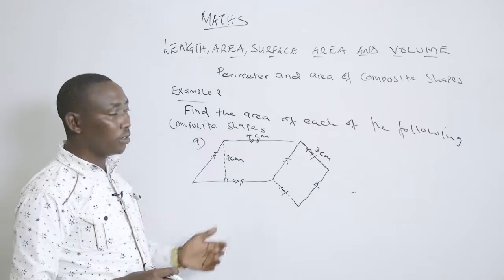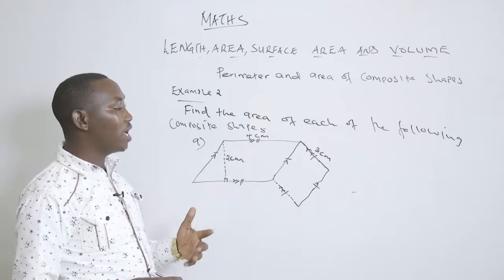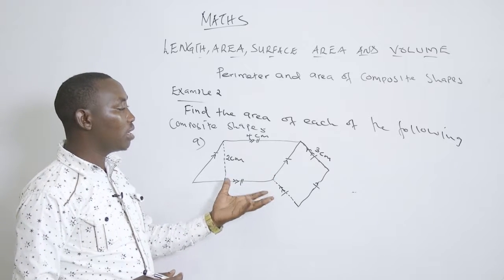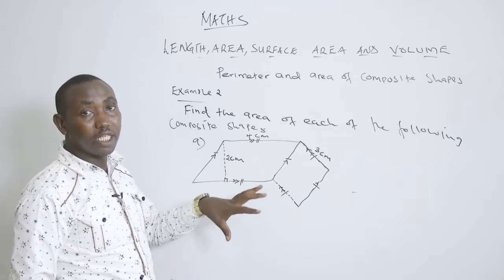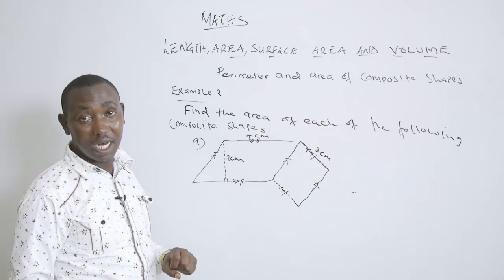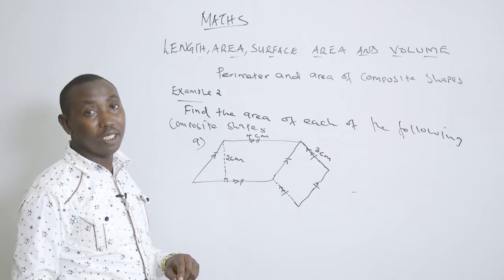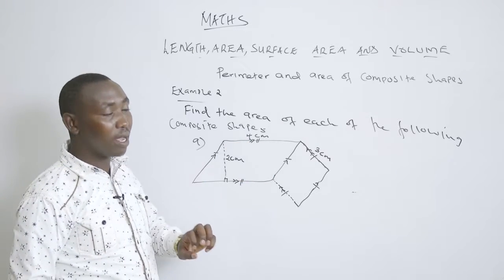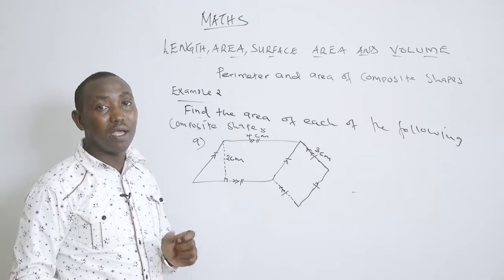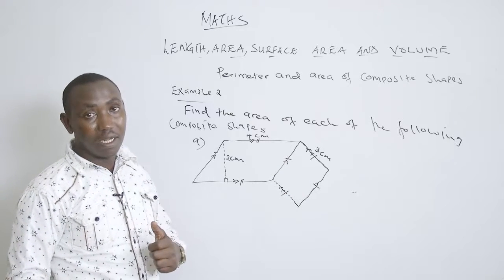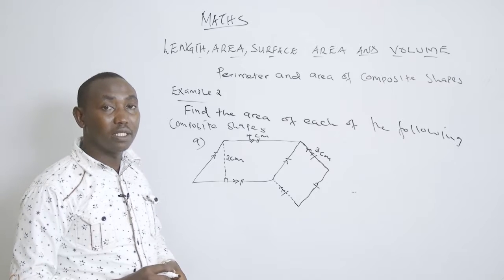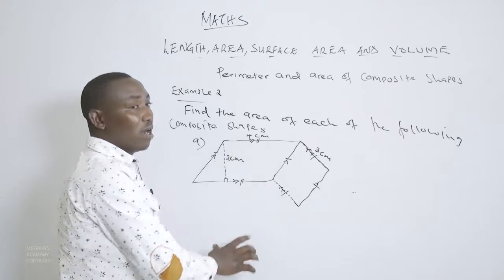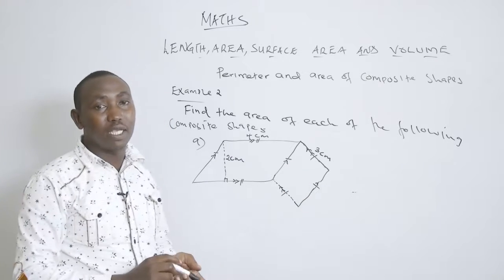As we had introduced earlier, a composite figure consists of more than one shape. And as you can see, we have more than one shape that has been fused together to form this particular shape. So this is a composite shape that consists of this part, which is a parallelogram, and this part, which is a square. Important again is that we should be able to recognize the different shapes and their names. Like in this case, this is a parallelogram, this is a square.